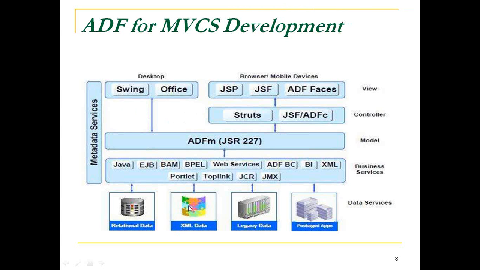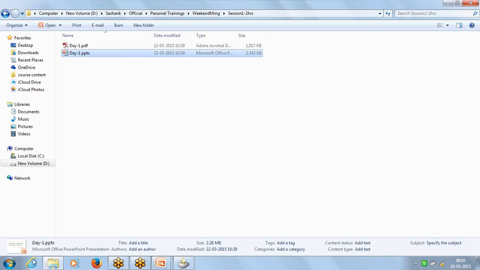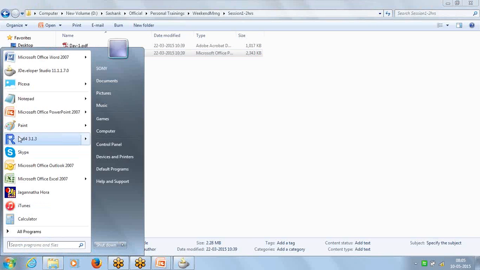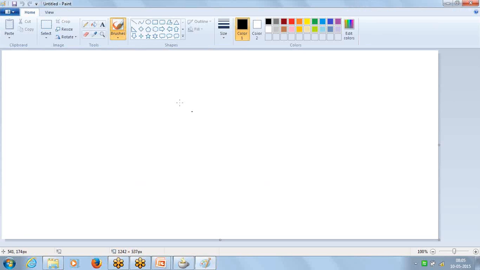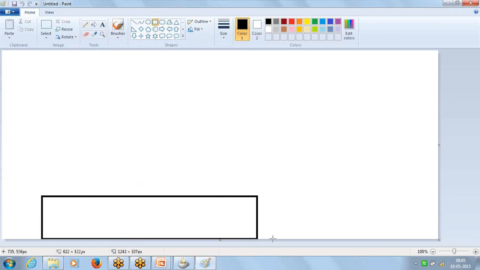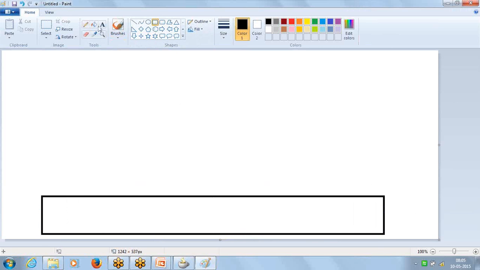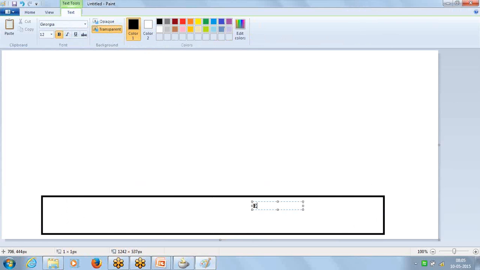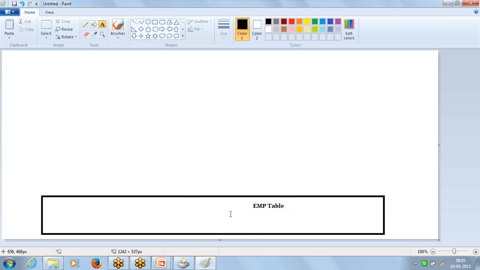let me take a better example than this. Let's understand in layman terms. Let's say I have a database here and I have an employees table in it. Now I want to display some data in the UI page.